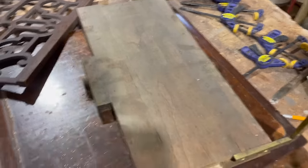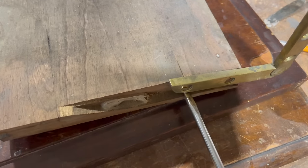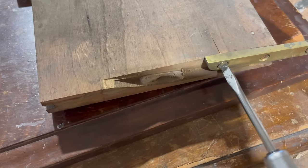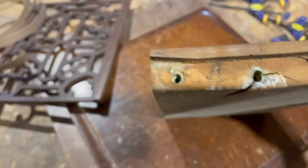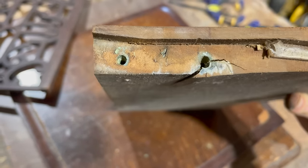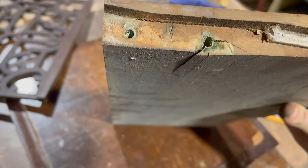Figured out why the drawers had dropped. These pieces, I looked at a little bit more closely, and where the hinge mount is inside, they're all broken here. So I need to repair these before I put the hinges back in. So I think what I'm going to do is get some epoxy. This side's not that bad, but this side here, you can see it's all just broken out. I think I'm going to get some epoxy into these holes and just squish them right shut with a really good clamp, and re-drill and keep that down that way.